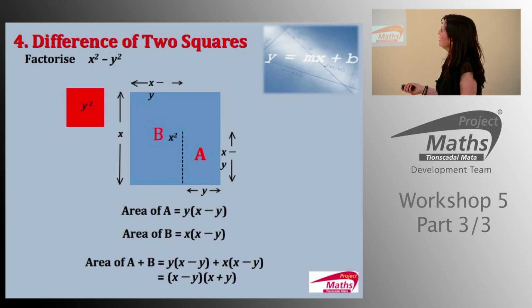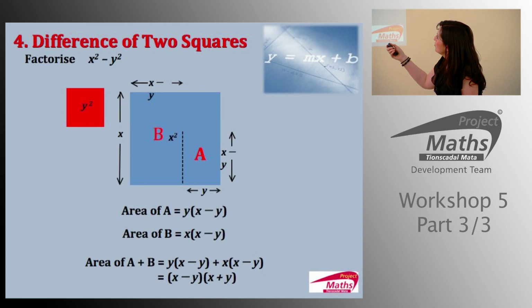So what am I going to be left with? Well, I'm going to be left with all of this blue part, aren't I? That's my answer, all that blue. So if I divide it into 2 areas, wouldn't you do that when you're talking about area? Divide it into 2 areas. So the length here would be, if that's y, if I've cut out y out of x, then this bit that's left is x minus y.